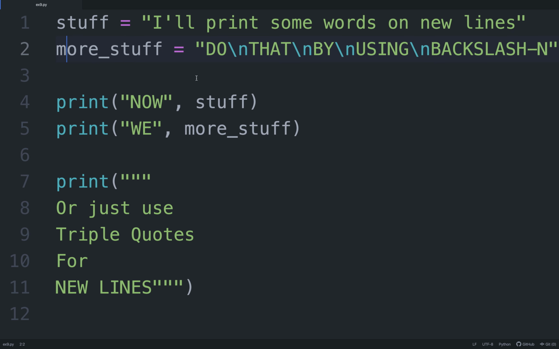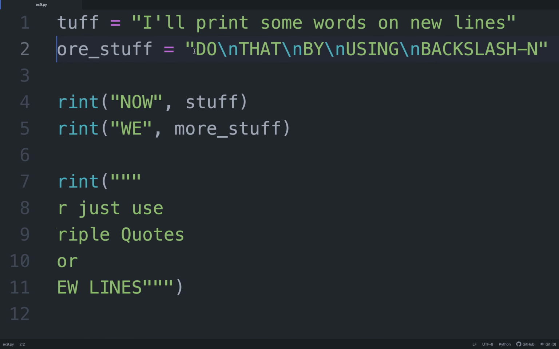This second variable also has a string, but interestingly, in this string, which has double quotes around it, to separate each and every word of this string, we use an escape sequence known as \n for a new line between each and every word.